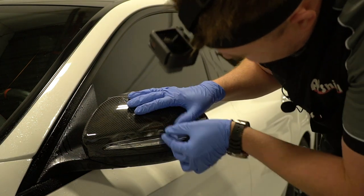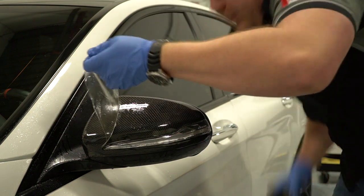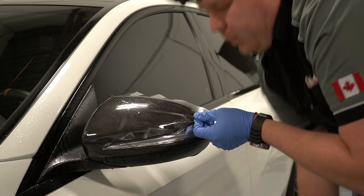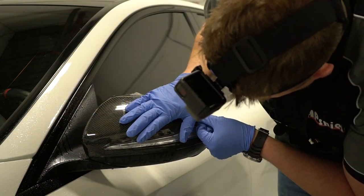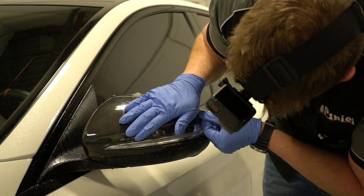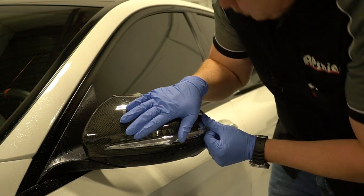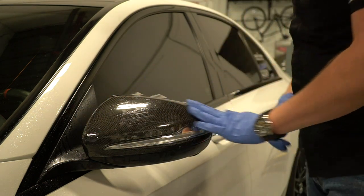I'm not too happy with the bottom over here. With PPF installs, it's patience — the more you do it, the quicker you'll get. But what you don't want to have is lift marks or pull marks. The quicker you do the install, the less likelihood of pull marks and stretch marks occurring. You're going to see that on the end result.